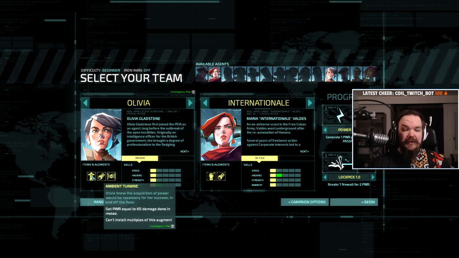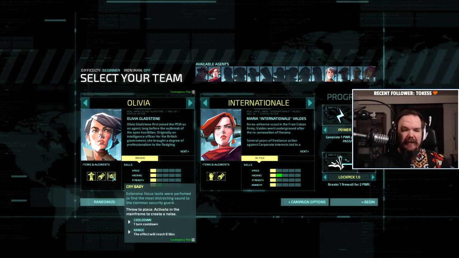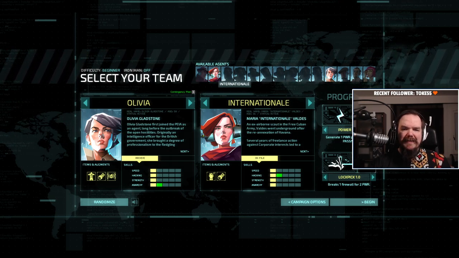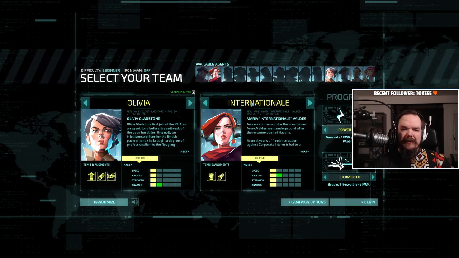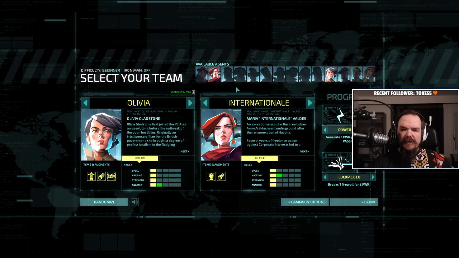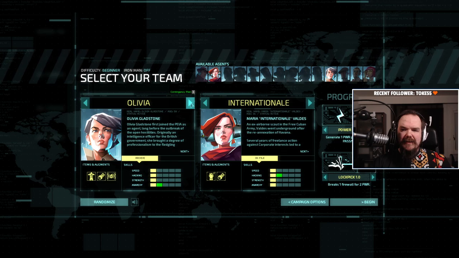Long introductions on these, they have different skills. I think I will go with Decker. It seems that these two, Decker and Internationale, are the ones you should be using in the beginning, but I don't know. Let's see the others.